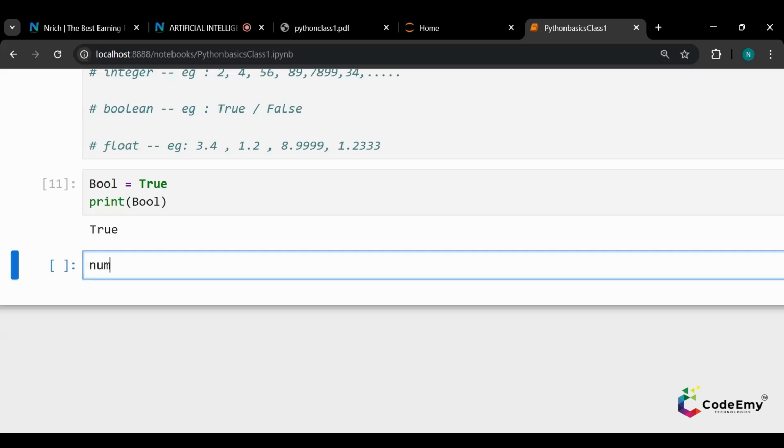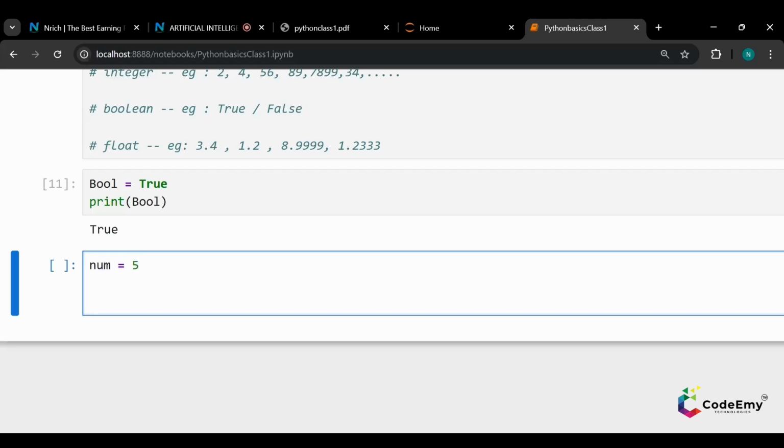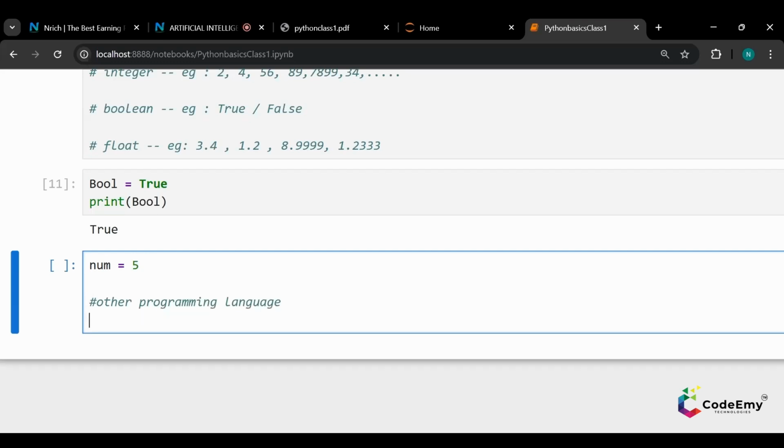Earlier we have done something like this, right? num is equal to 5. If I am doing the same in another programming language, you don't need to study that, but I am telling this to understand the difference.